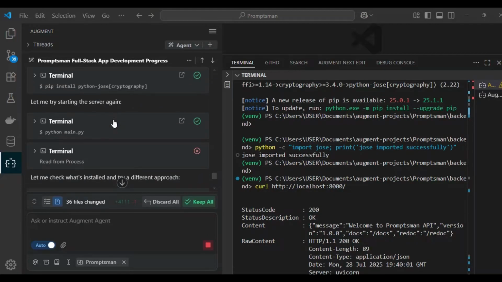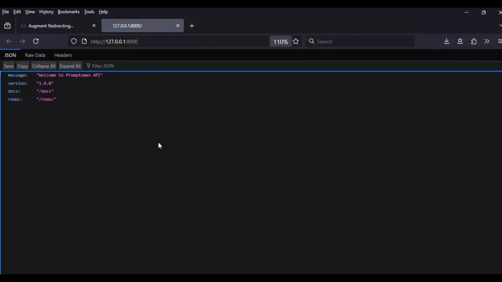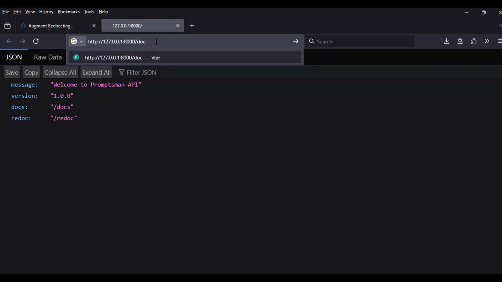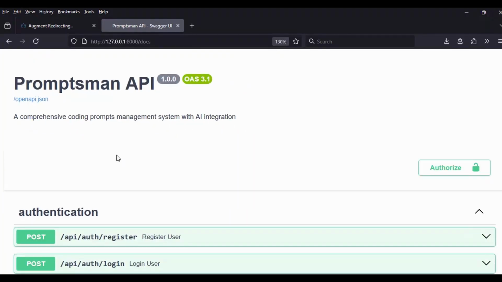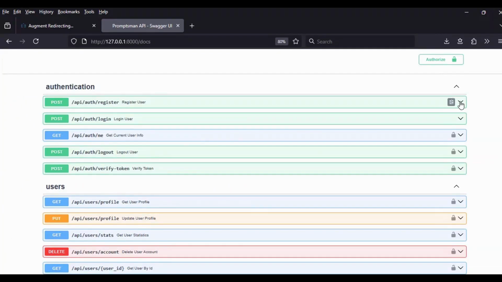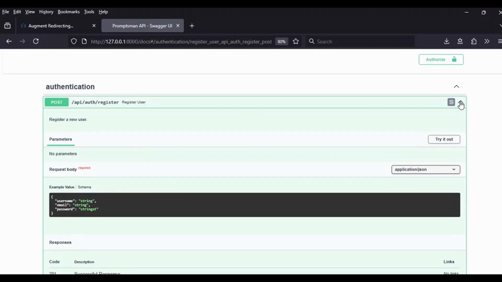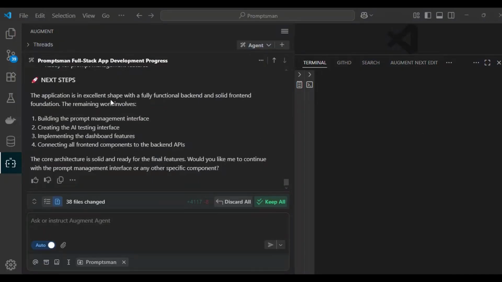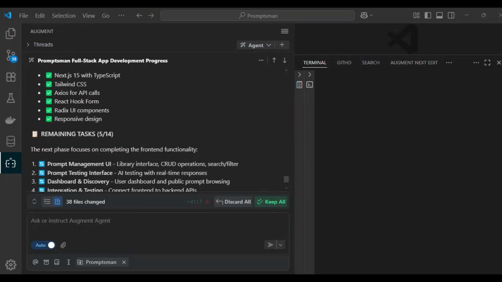Finally, we have the backend running and you can see the API, and now let's check the backend documentation using the /docs, and it has beautifully created our backend API complete with documentation, and this is great. Now it's time to move to the Next.js frontend and complete it within minutes. It begins by installing all the React libraries that we need, and up to this point, it has run well, creating more than 4,000 lines of code since we started without breaking.